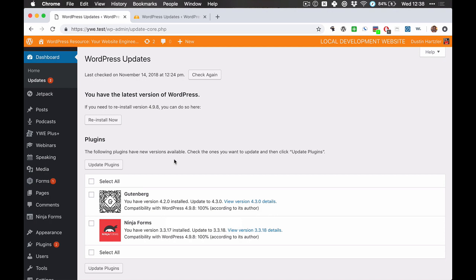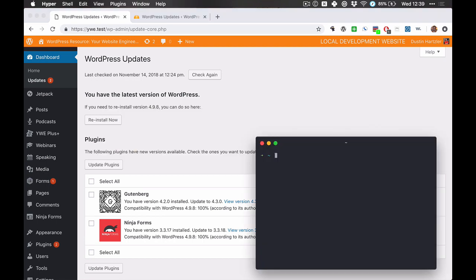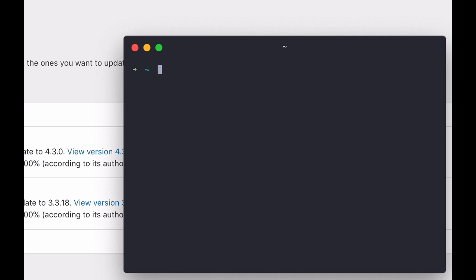and then I'll show you what that process looks like and how we can do that. I do a lot of things with the terminal, especially when I'm updating plugins and whatnot. So I'm going to do that via the terminal and just show you kind of the workflow and what it looks like. So I'm going to open up Hyper. All right, I've got Hyper open, and that is my terminal window. That is what I use. It's just an app called Hyper. I'll put a link down below in the video so you can see that.